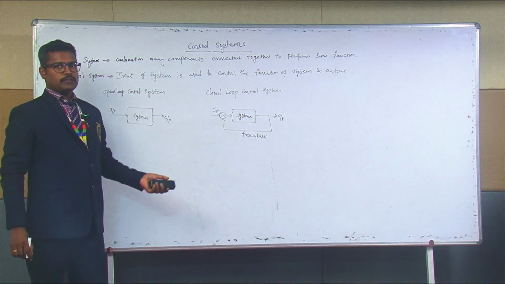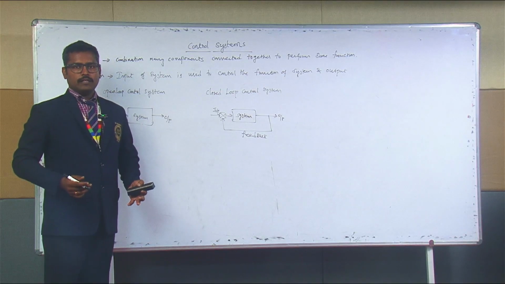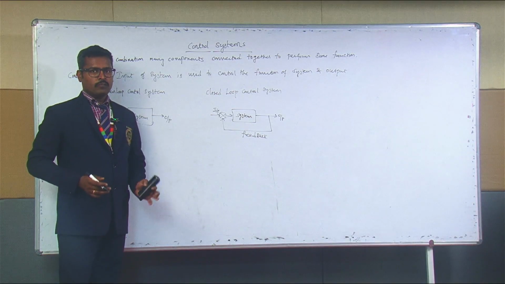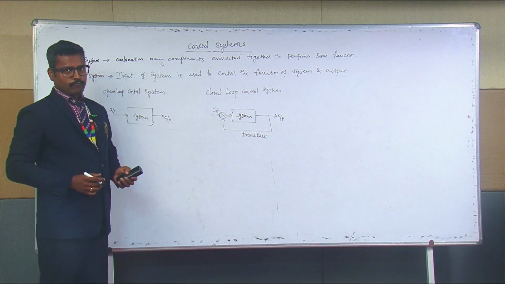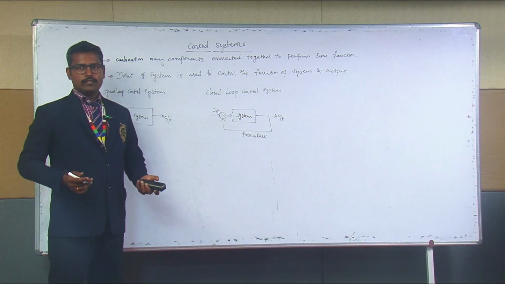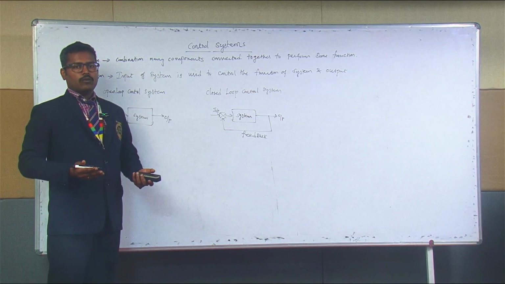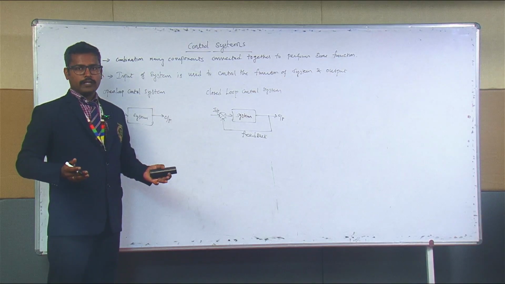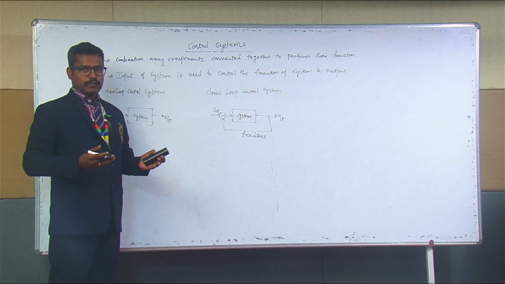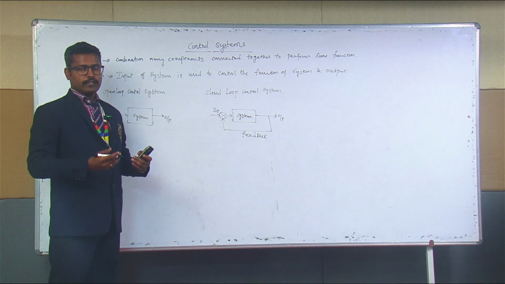Until the loop is getting the error from the output and feeding back into the input. So what is the advantage of the closed loop control system? Nowadays we can see that in all the places all the systems are automated. So for automation of any system we need a closed loop control system. How is it possible? We are measuring the output with the help of sensors. In a normal shop or mall, we can see the automatic doors. How they open and close is based on the sensors present, which detect a person who is coming.